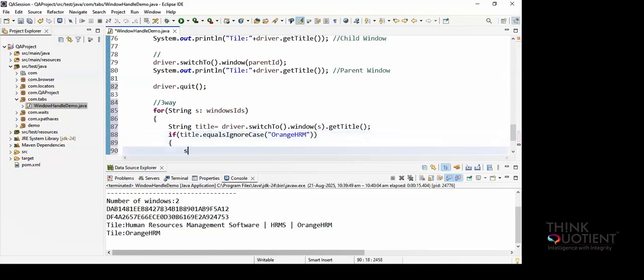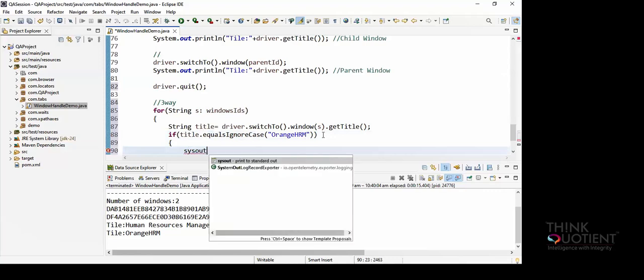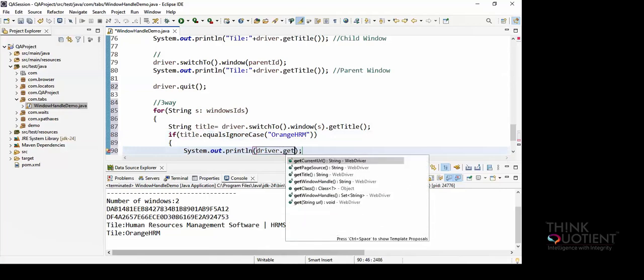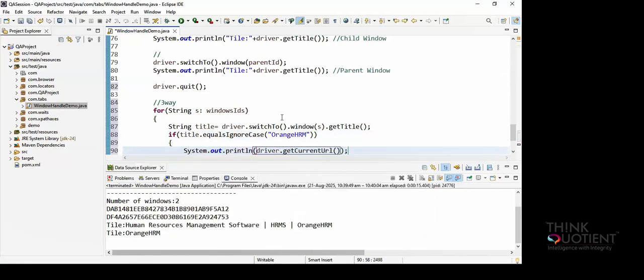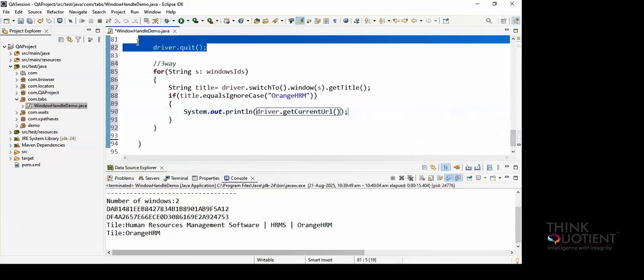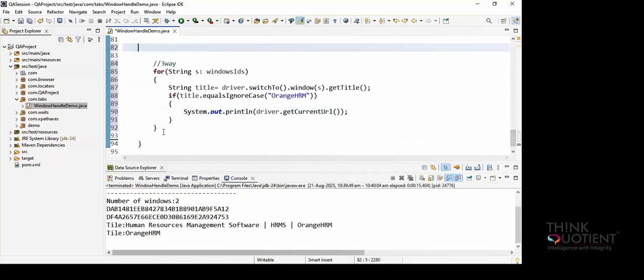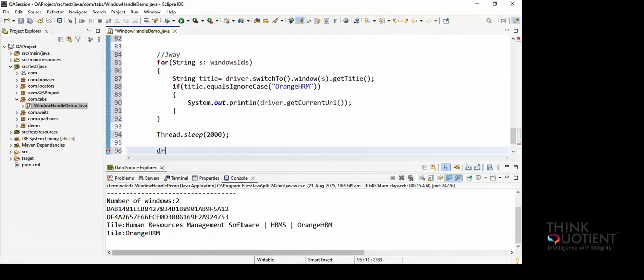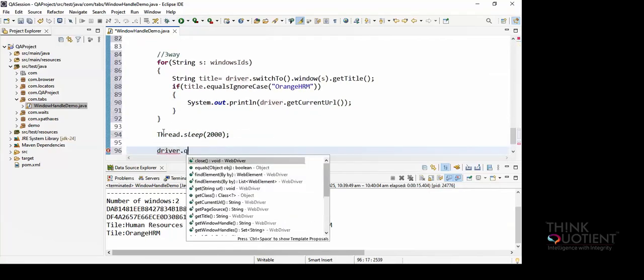Then what do you want to do? You're switching, then you are just getting the URL. So this is also how you can handle it. Then I'm just going to sleep.